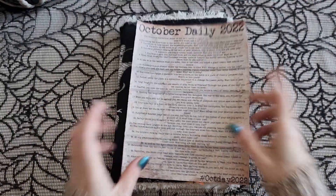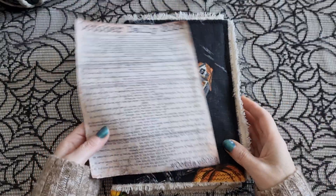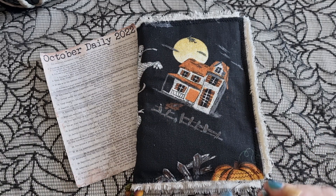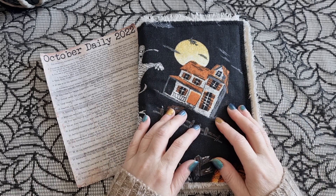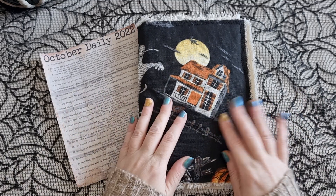This is my first week of doing this one. I am doing another October Daily so you'll get a flip through of that at some point. I've got the prompts here. This year it's a really fun idea — every prompt is part of a story, so that by the end of your October Daily you will have created your very own story. I have a rough idea in mind of where my story is going, but I didn't plan it out exactly because I want it to be a surprise to me.